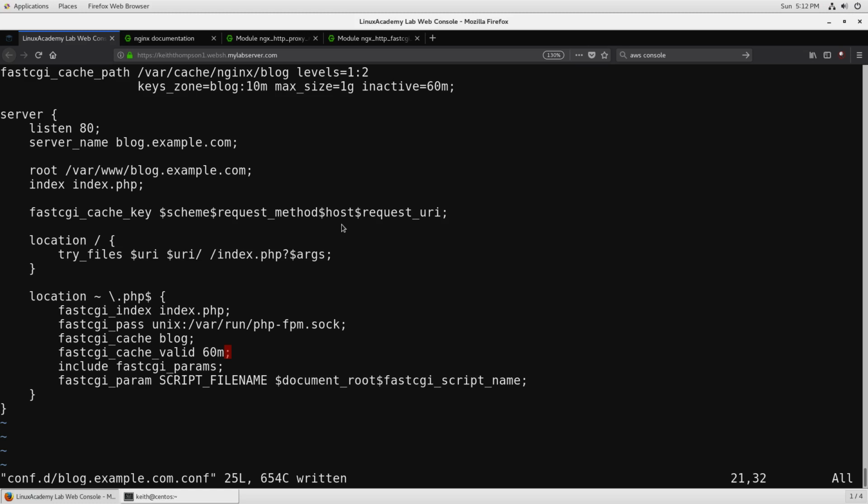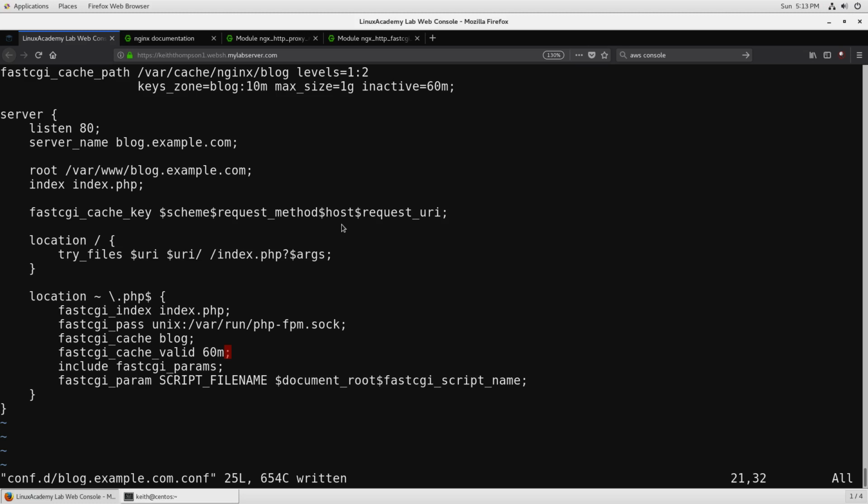So if you know that you only deploy once a day and that no dynamic content is created, then you could have your cache be valid for an entire day. And then every time when you deploy, you could just wipe out your cache. And then the first request that is made would be the only request for each individual piece of content that your application can serve up until the next day when you have probably done a deployment.